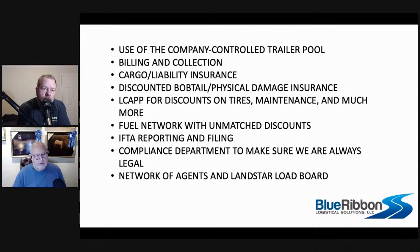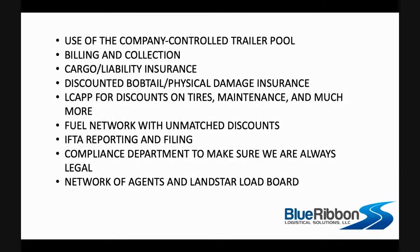Go haul freight under your own authority for a broker and wait to get paid — that can be anywhere from 30 to 90 days to never. People raise their eyebrows, but it happens every day. Filing on the bond means you didn't get paid and had to file against that broker's bond. At Landstar, we get paid every week for everything we did the week before, assuming we don't screw the paperwork up. Landstar may not get paid for 90 days or may never get paid, but that doesn't affect us getting paid. They are essentially the factoring company for BCOs at no charge and no percentage, and cargo insurance on anything that goes in the trailer is covered — you're not paying for it.